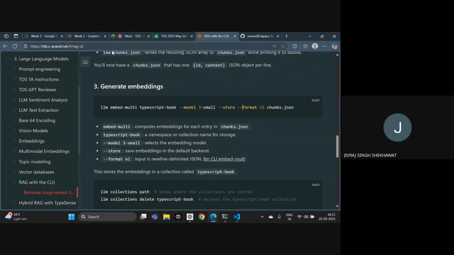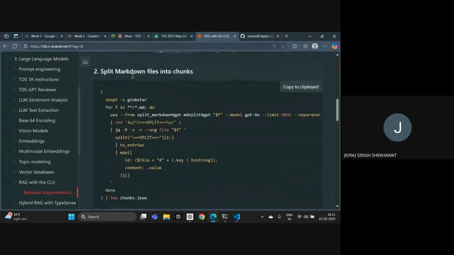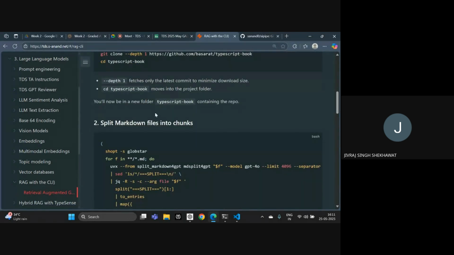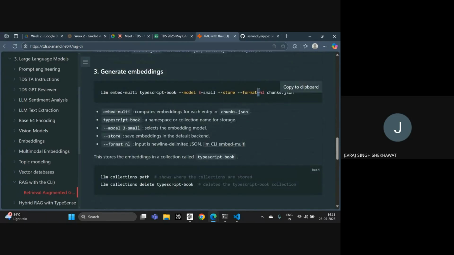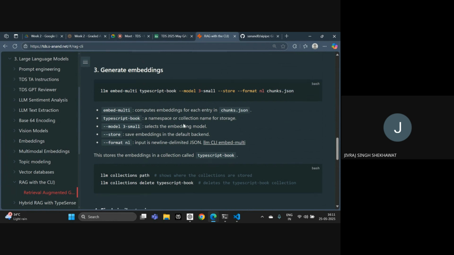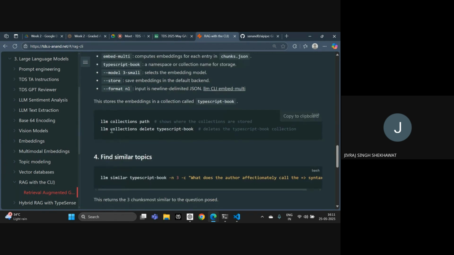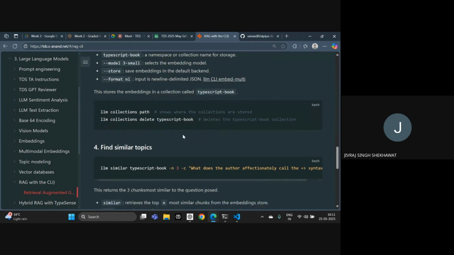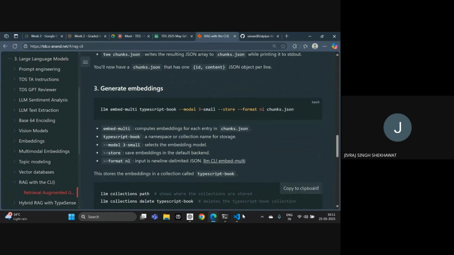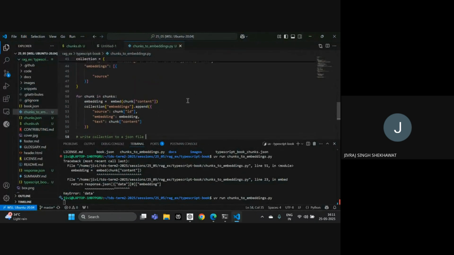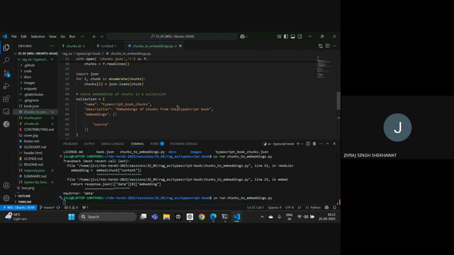Generally, we don't really send these codes. So, okay, till step 2, I just copied code from the TDS page itself. I can still copy this code, this generate embeddings code as well, and then I can locate the path for whatever collections were generated, and I can read those things as well. But I just wanted to do it via Python so that it is easy for you to understand.